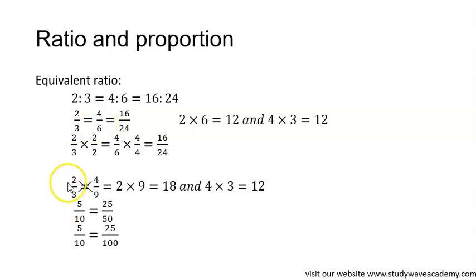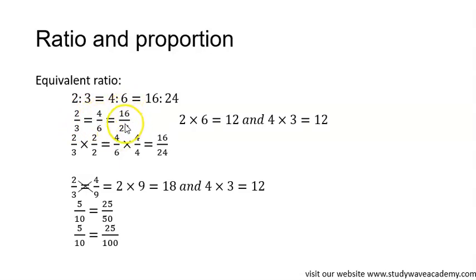Do you understand? Now we have here 2/3 equals 4/9. This ratio is not equivalent to this ratio, okay? This is not equivalent to this, so this is not proportional to this, okay? How do we know it's not proportional? If we cross multiply, 2 times 9 is going to give us 18, 4 times 3 is going to give us 12. We can see that we got different answers, so it is not proportional, okay? Here when we cross multiplied, we got the same answer, so this is a proportional ratio. That is, this ratio equals this ratio, okay?